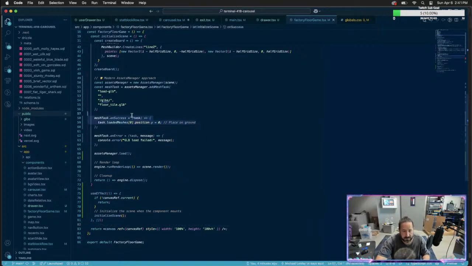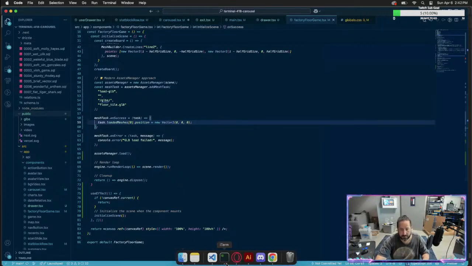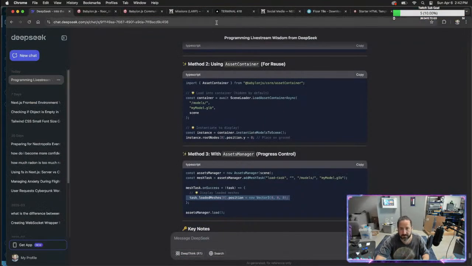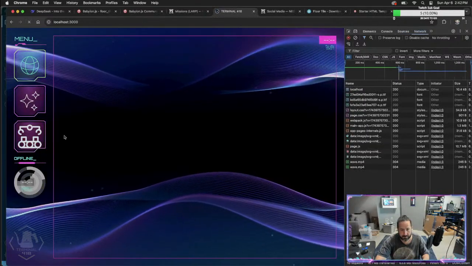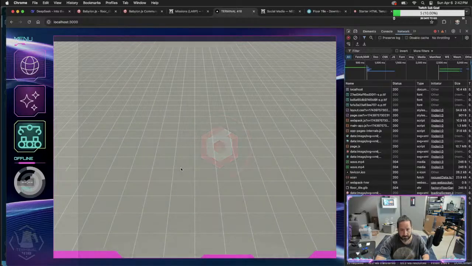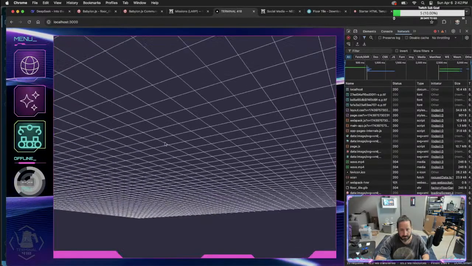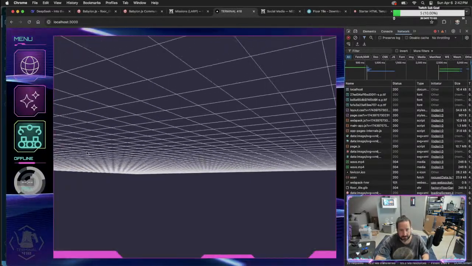Oh, see, it's trying to right here. So let's try. This should just put it center on load. So let's see if that does it. Yeah, I'm not seeing it.